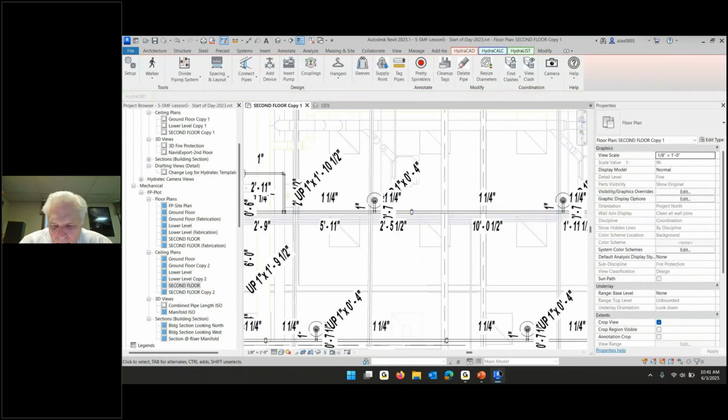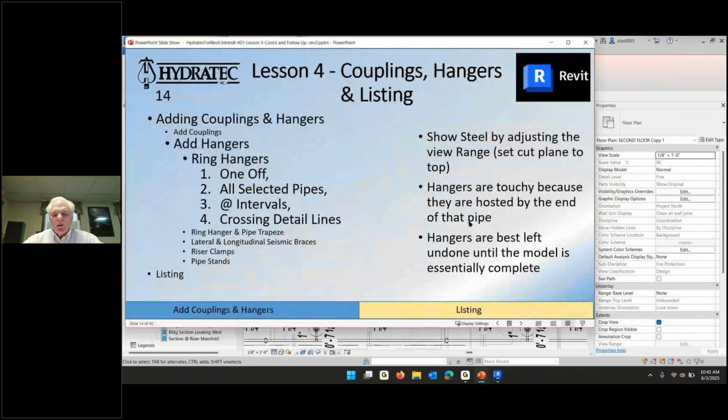And I'm actually going to go talk about the next one. I can pick a whole bunch of pipes and tell it put hangers on all of those pipes. If you use that tool, it's the fastest, but it's not the most accurate. Every pipe that's 2 feet or longer gets a hanger on it, and the hanger goes to the middle of that pipe.